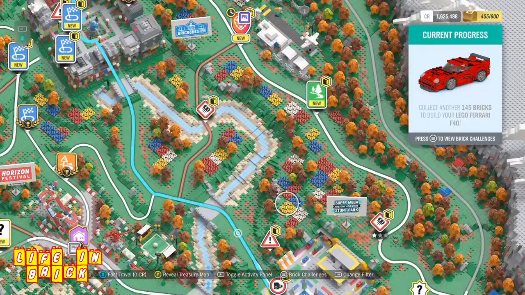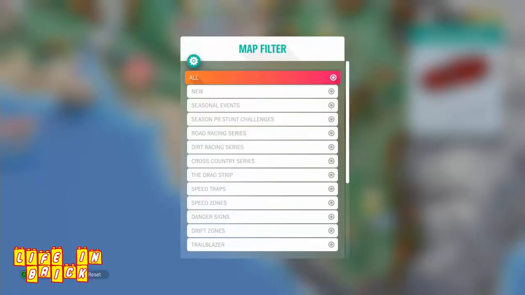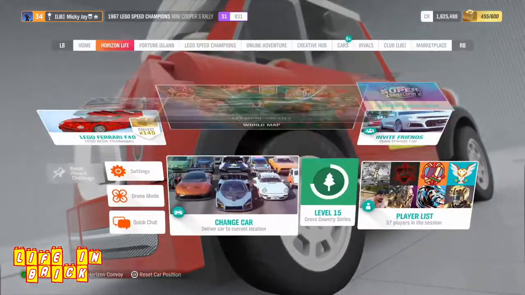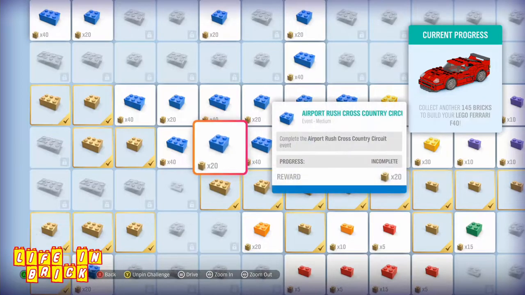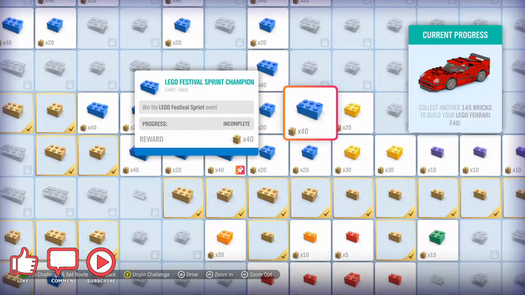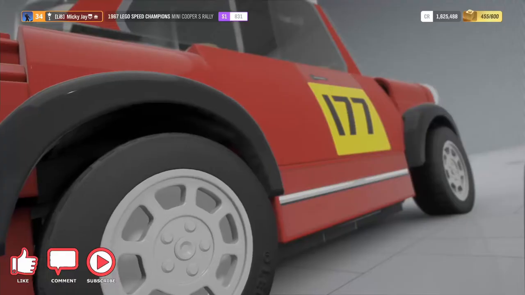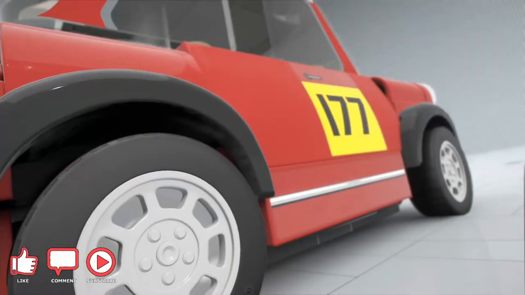Right, what should I do? Would it help if I press the right button? No. Alright, there we go. This is fun. Let's see what we got. Lego Festival Sprint. Okay, we'll go for the loop one. It's in the sea. Okay.